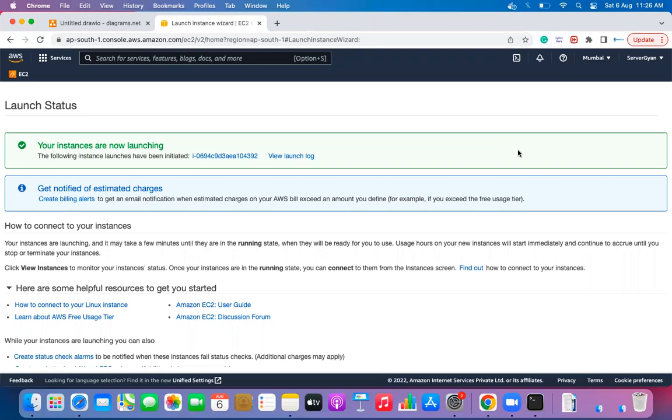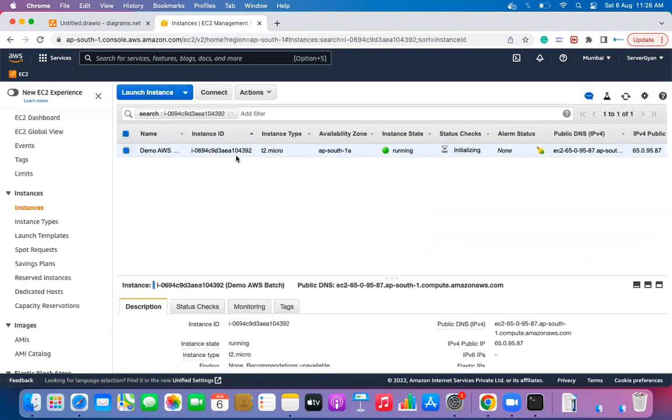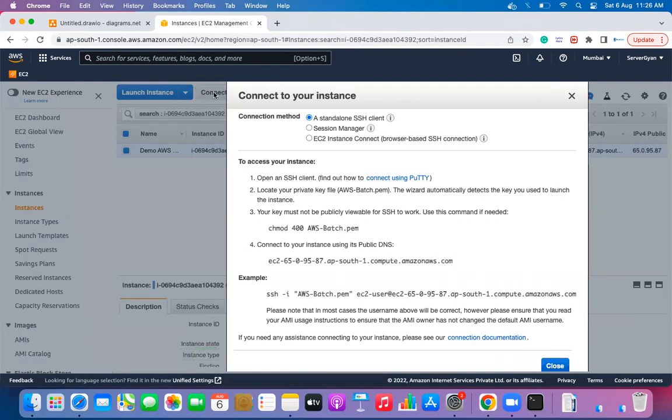Sir, the last option that was showing, without any key pair. If we launch an instance without any key, how can we access that instance? That is a tricky one. So how do we access that instance? Let me give you a practical example. I'm going to log into this machine.